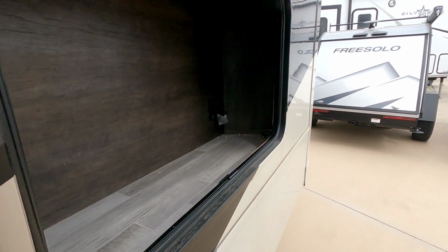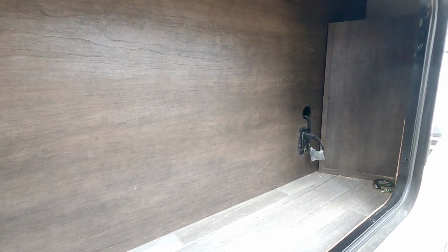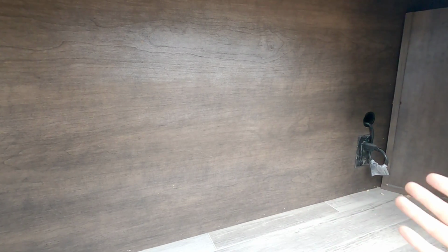Back here, they've given you storage. Now this is cool because this is storage behind the fireplace. I've always thought it would be a smart idea to utilize this space, and they did it here. The weird thing is that they put the plug for the fireplace inside of here. I think it would have been smarter to keep the plug on the inside and give you 2 free plugs here if you wanted to use them.